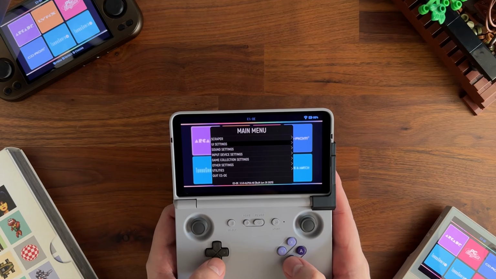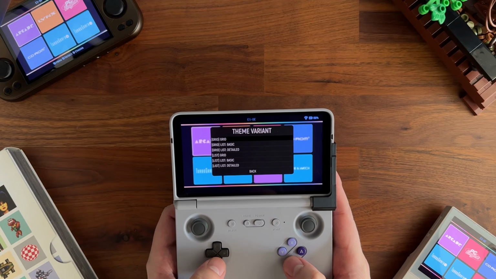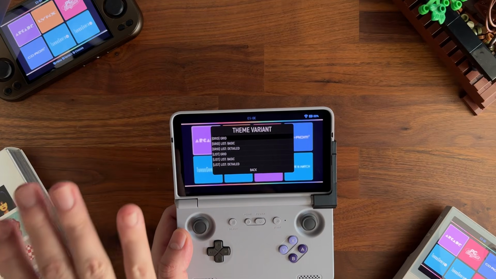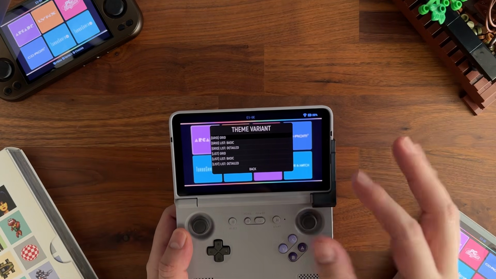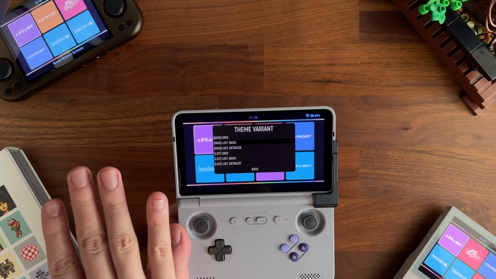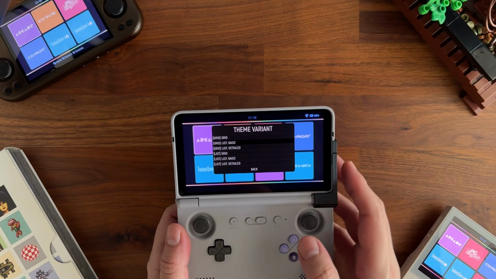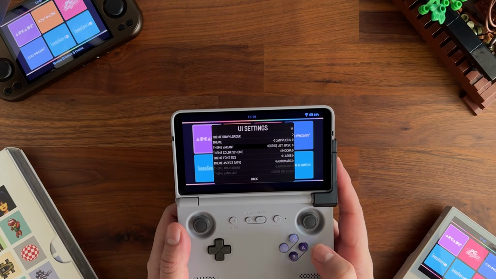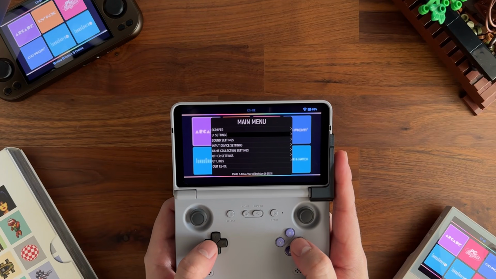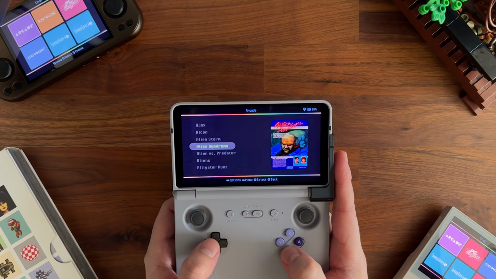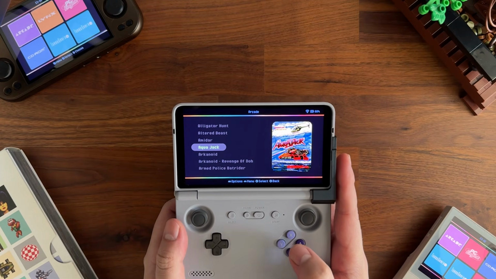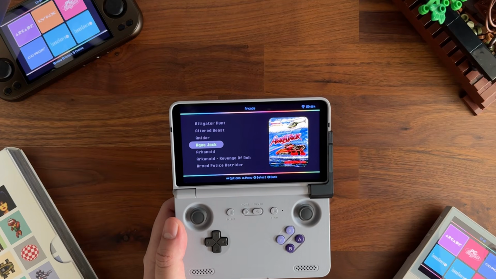If I go into UI settings here, and then look at the options for variants, we were just looking at grid, which essentially means system view grid and then game list view grid. And if I go to grid list basic, that's going to be a system view grid and then a game list view list. So let's look at that. And when that's ready to load, you can see basically here we have a really simplified list as well. Now this looks really great on smaller screen devices too.